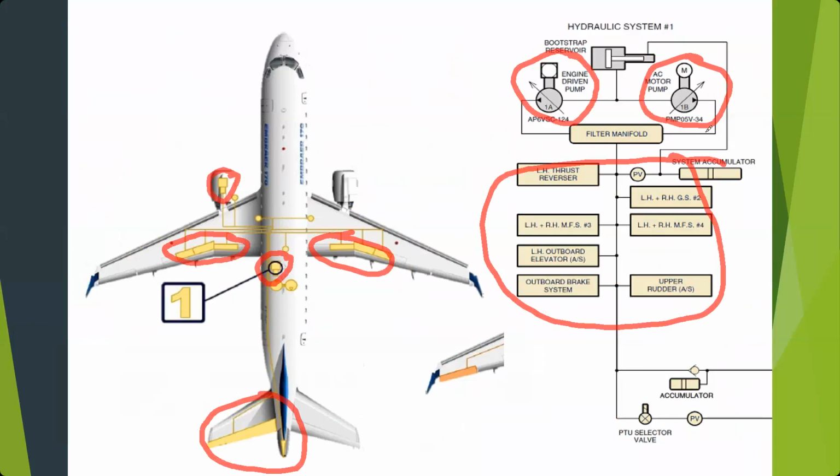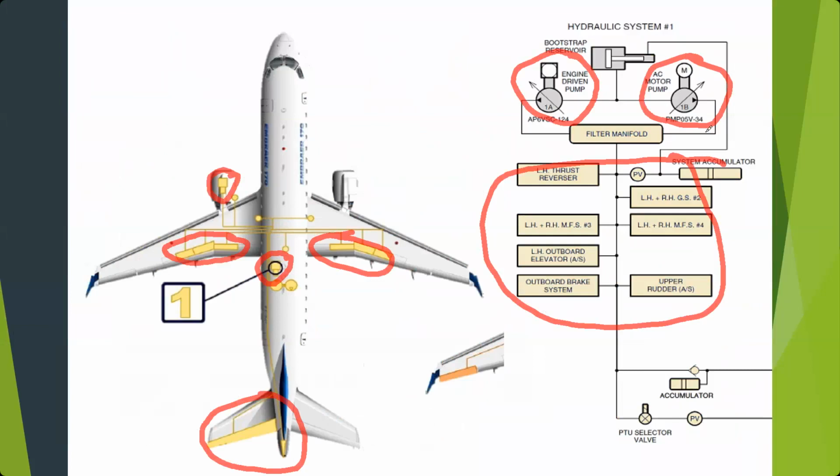Remember on the earlier slides, the AC pumps were here. And then for this system, the AC pumps are back in the tail. So if we were to have a part of the aircraft damaged, ideally it's not going to hurt all the pumps. Just something not shown here, but those pumps are primarily wired to different electrical buses.